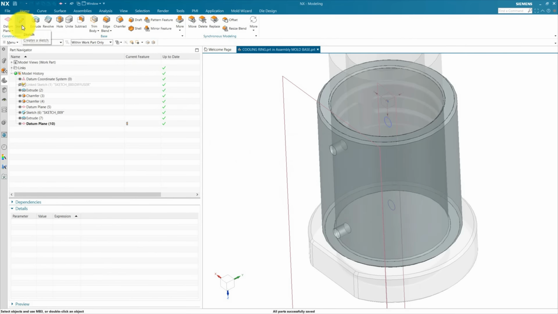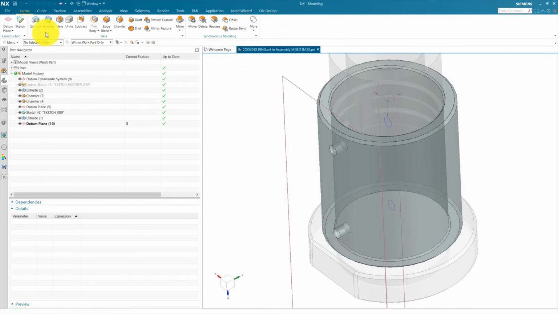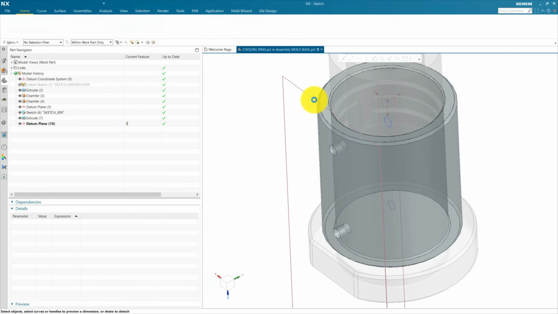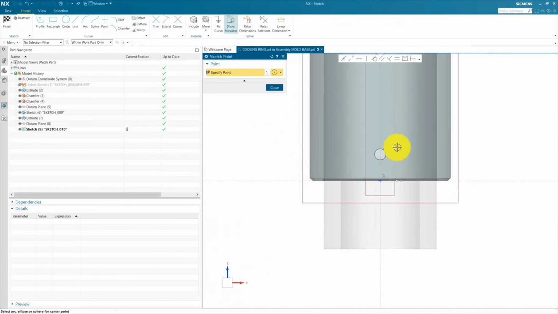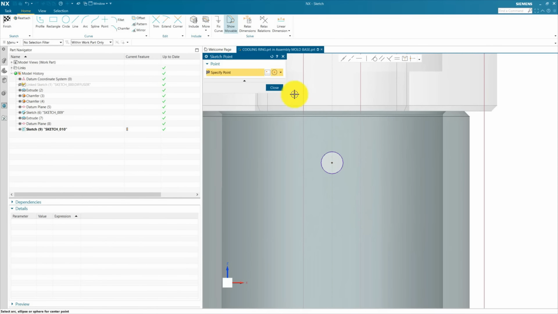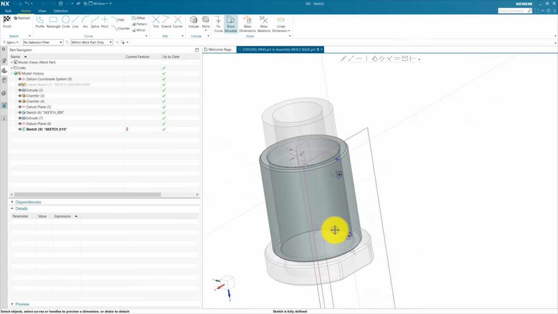Okay, next go to sketch, or maybe we can create a sketch inside the hole command. Go to hole direct and go to sketch and select this plane, press OK. Okay, and use this, so we can easily select the center point of the circle and we get this point.